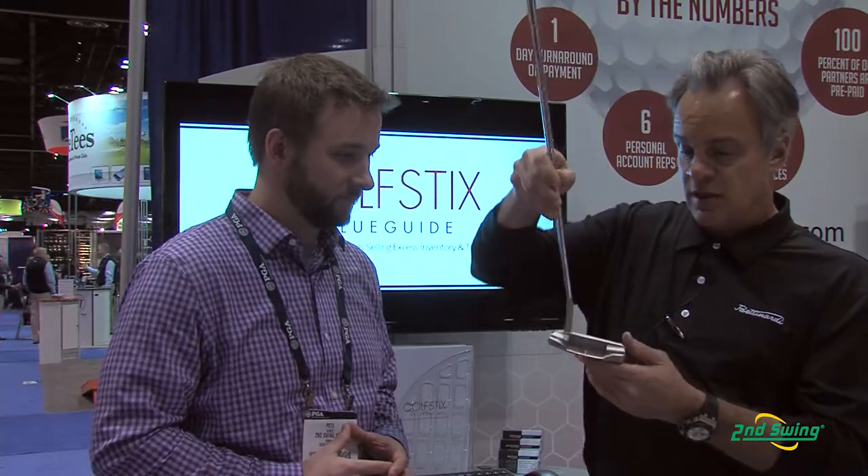All milled out of a solid block of material — carbon steel — with a satin silver finish and a beautiful sight line. It's milled and shows you the exact weight, which is 353 grams on the sole of the putter. Very proud of this putter — it will probably be my gamer this year.